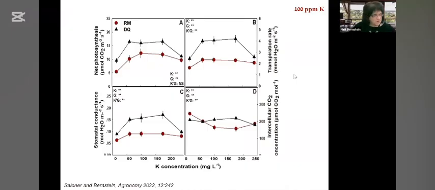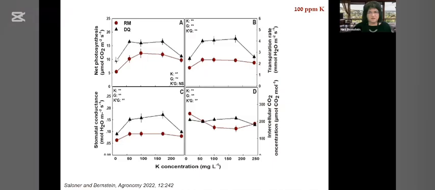Just to show you that the plant responses follow what we see visually and follow the results of the biomass. For example, we checked many physiological parameters, and I only show a few of them here. Let's say, for example, photosynthesis, transpiration, or stomatal conductance, in two cultivars of cannabis.